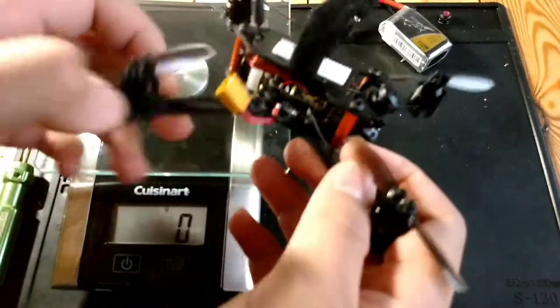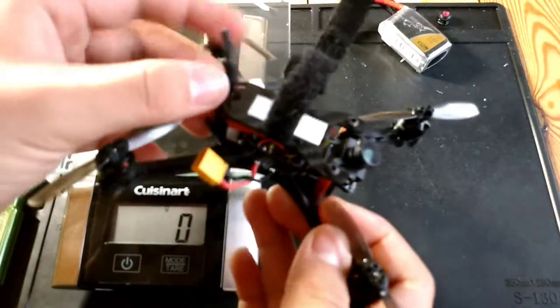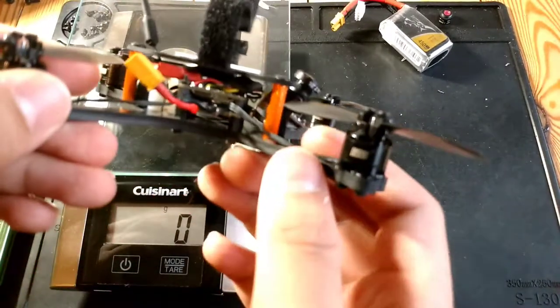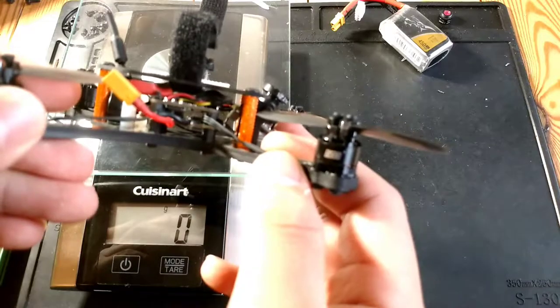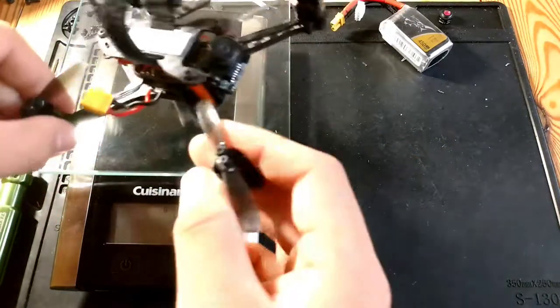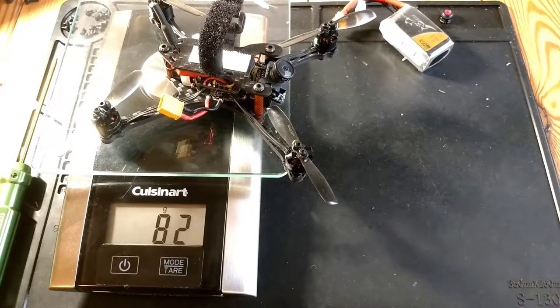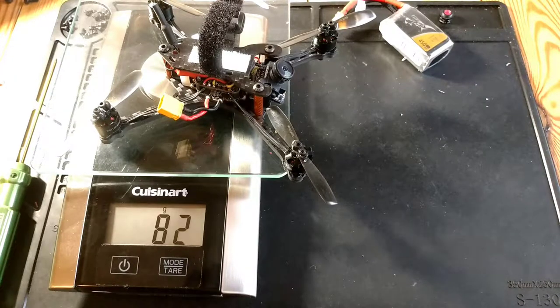I am running a linear antenna. I do plan to get an axial soon so that I get better reception. And I'm running 60 degrees up tilt, with Betaflight 3.3. I tried Betaflight 3.2, and I tried 3.3, but it didn't really work out. It's still really early in the beta testing phase, and Betaflight just keeps crashing with it on. So that's a separate topic for a separate video.